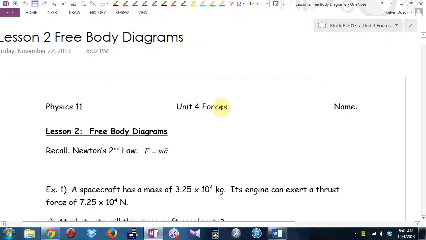So lesson 2, I called it Free Body Diagrams. This is going to be the single most useful tool that I give you this unit. Last unit, our approach frequently was what we called DFIC: list your data, find a formula, insert, crunch. This unit, some of you will like this, we're actually going to be drawing pictures, drawing diagrams. They're called free body diagrams. I'm going to spend lots of time showing you how to do these. If you do these right, the actual physics becomes fairly straightforward, fairly plug and chug. But we've got to get there.